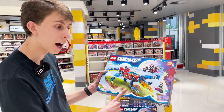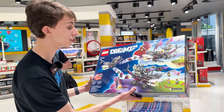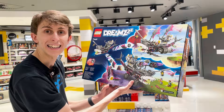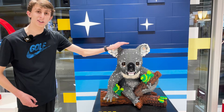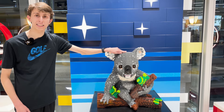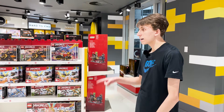We have a couple of Lego Dreams sets — this is the Crocodile Car Lego set, and down here is a massive Lego set that looks like a whole bundle with all these vehicles and ships — it looks really fantastic. Guess who I found in the store — a koala! This is a koala made out of Lego. It has 12,736 Lego pieces, is 19 kilograms, and took 55 hours to build. This is a fantastic masterpiece.